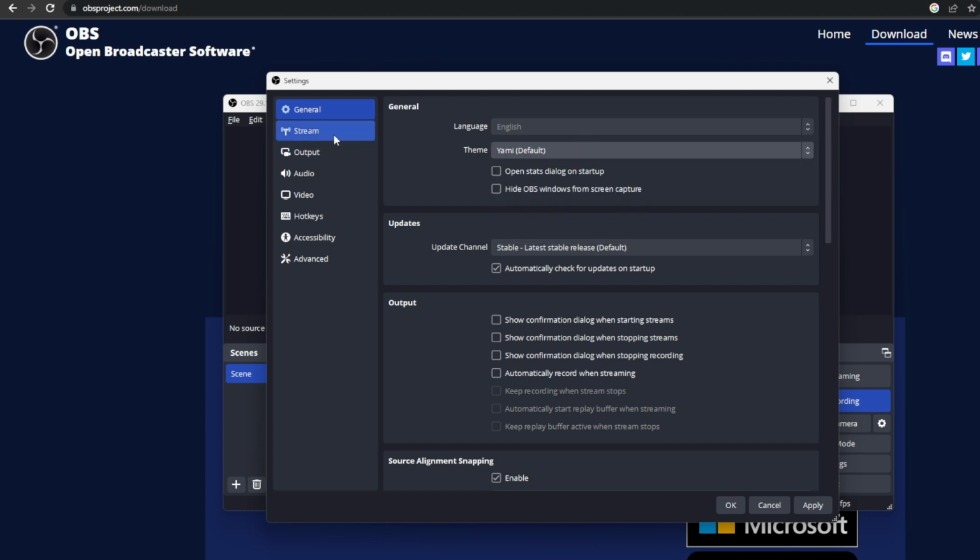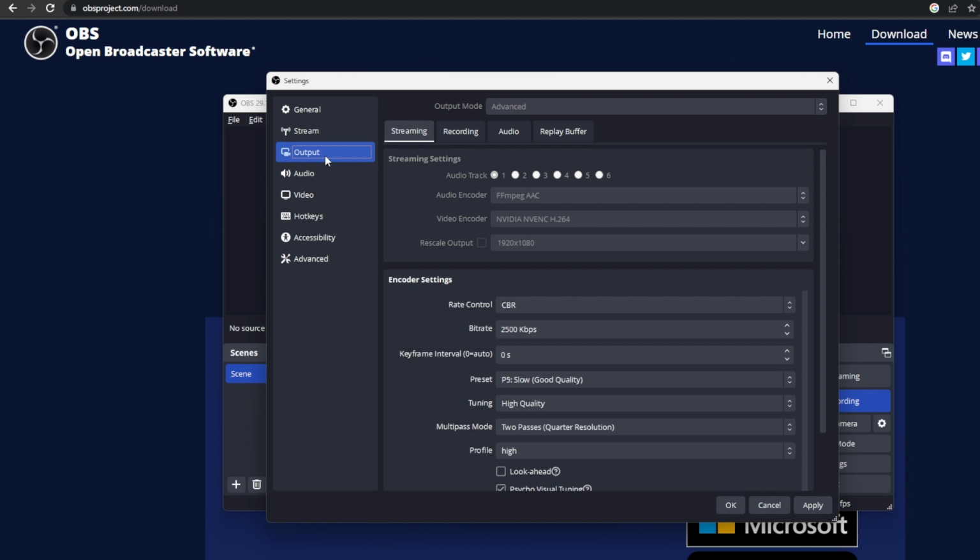Now for the important parts, we have the stream tab, which is the one that you need to be adjusting according to your PC setup and your internet connection. So we need to be looking at the output tab to start with, because this is exactly where it dictates how high or low of a quality your stream is going to be. Now keep in mind that very high streaming quality is not always desirable, because it will also require that people have great setups and internet connections to watch your stream. And if it's too high for their average setup, then the stream is going to be buffering a lot and it's going to create a bad overall experience for them. So make sure to choose a quality that could cater to most of the viewers.